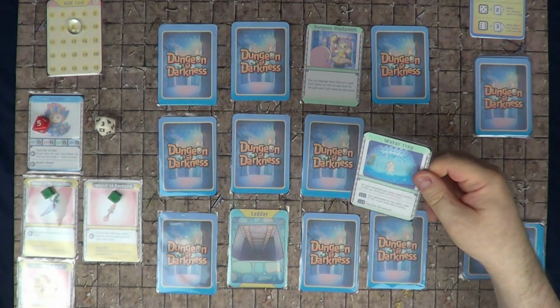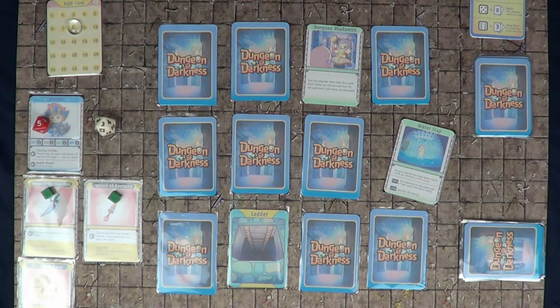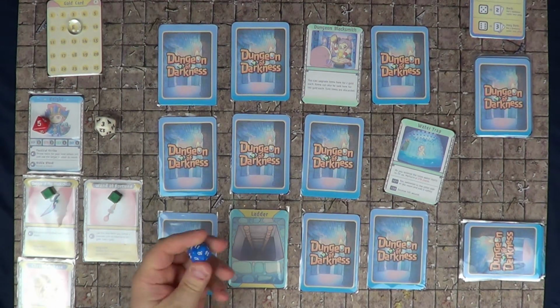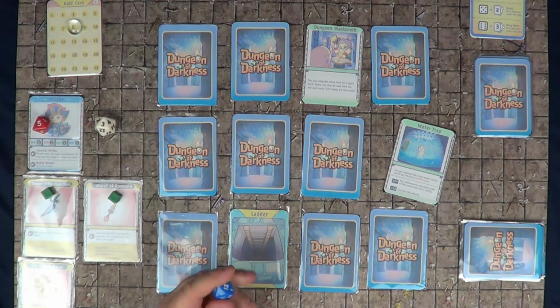And it is a strength check. So a strength check. We have 3 strength, so we can add 3. 10 or plus, you swim to the other side. Less than 10, you receive 1d6 wounds.